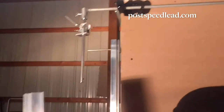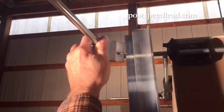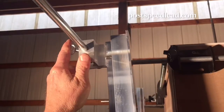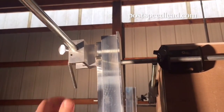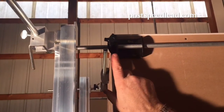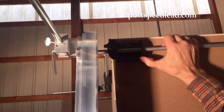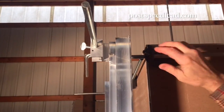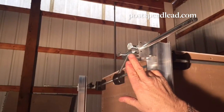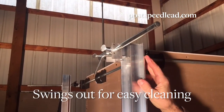we can take our pole. This lever lock and head holds the pole, and it's very easy to put on. It slides into place, and the tension of that keeps it intact. Any adjustment is made right here by loosening this and sliding the rod back and forth. And the same is true with this thumb screw. When it's loosened, this head slides back and forth to plumb the wall.